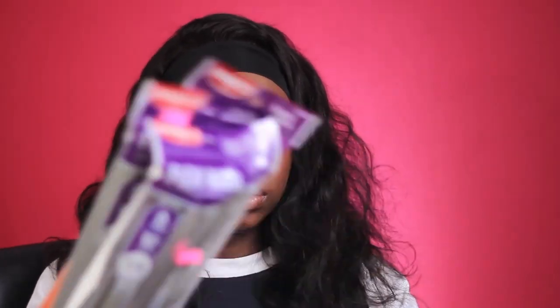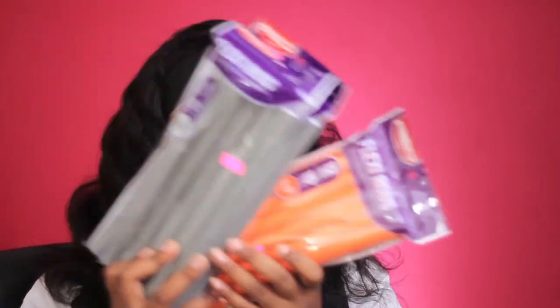I'm taking my comb and parting the hair in the direction I'm going to wear it. If you've been here for a while, you know I only wear my hair on the right side or in a middle part — I do not mess with the left side. I'm going to be using the green Lot of Body foam, a spray bottle with regular water, and these flexi rods. I'm just going to spray my hair down so I can get ready to set it.